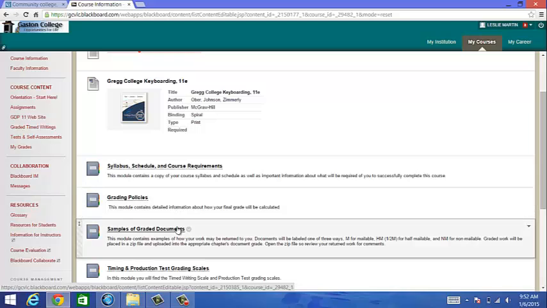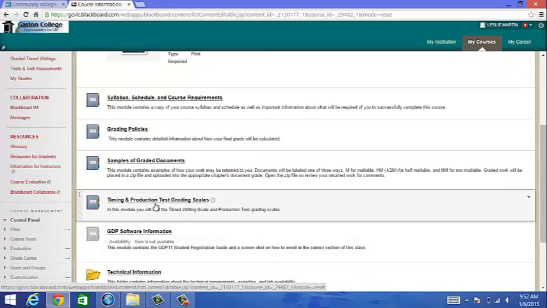Samples of graded documents will show you how I will return your documents and comments to you. All graded work will be submitted in the document assignment item in the gradebook. Make sure you open the zip file and review all documents for any comments I have posted. You need to do this before moving on to the next unit or taking the test so you do not continue to make the same mistakes.